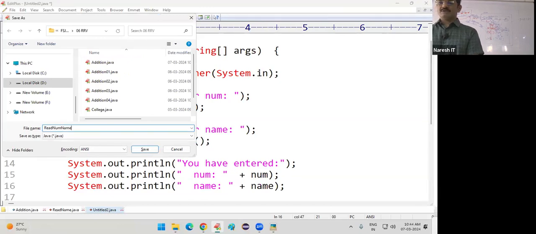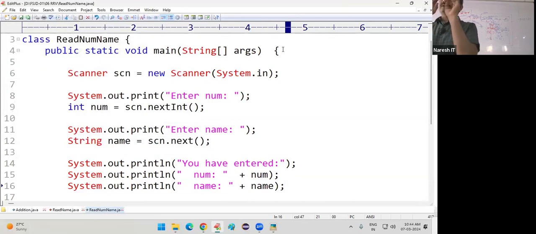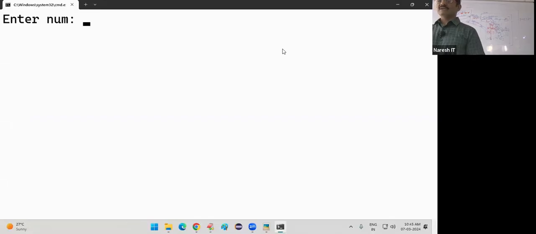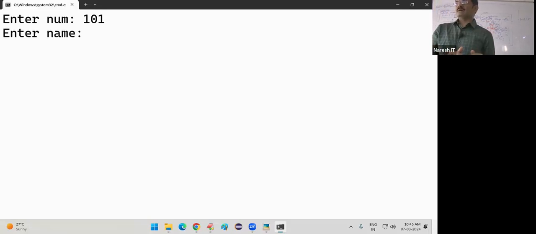Read number name. Now compile. Open the command prompt and run javac ReadNumberName.java. Any syntax mistake? No. Compile. The dot class file is created. Super. Next, execute: java ReadNumberName. The class main method runs and the scanner object is connected to the console. The enter number message is printed. The cursor is blinking because next int is looking into the scanner object, which is empty, with no data. Then I entered the value 101 here and pressed Enter. Now the data 101 goes into the scanner object. 101 is read and stored in the number variable.